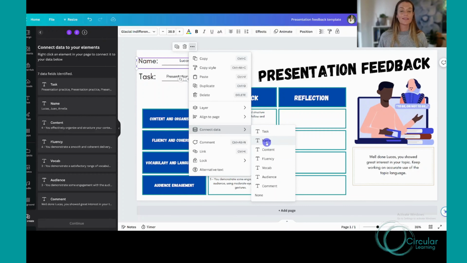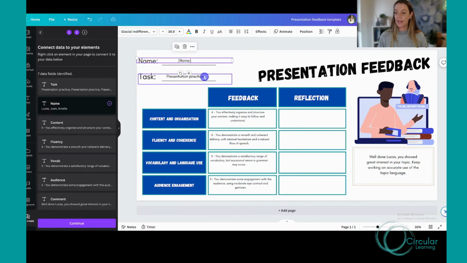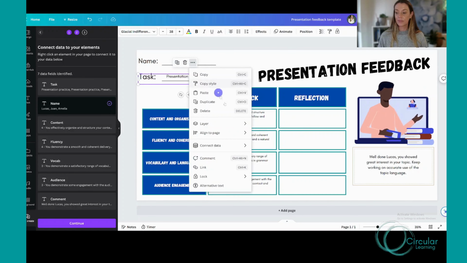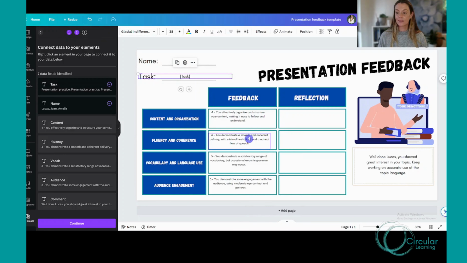So now you can see why it's so important to make sure that you have the same title when you recreate that table in Canva as the information in your Excel spreadsheet or your Microsoft table. So I can connect the data. That one's name. This one is task.